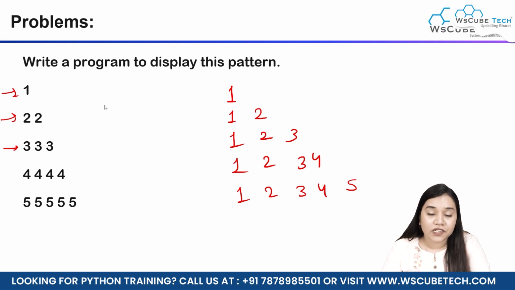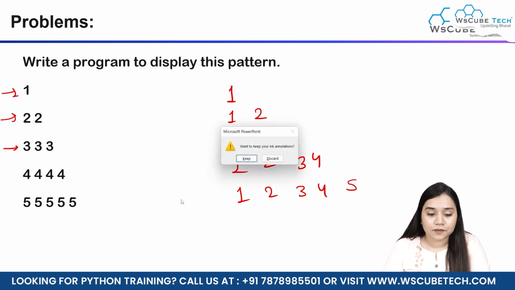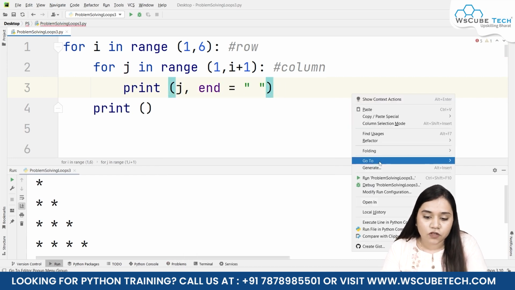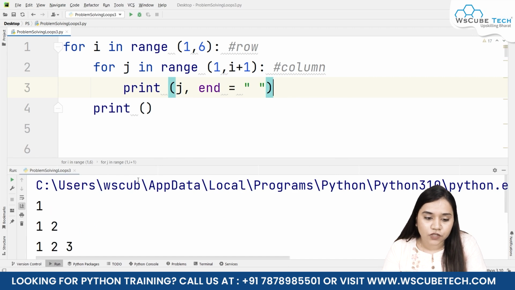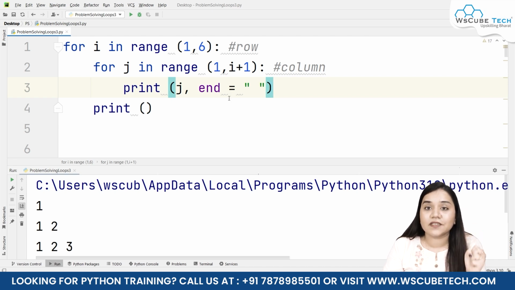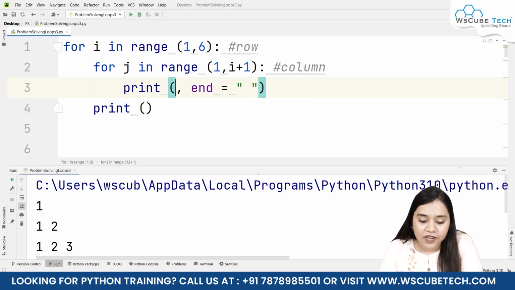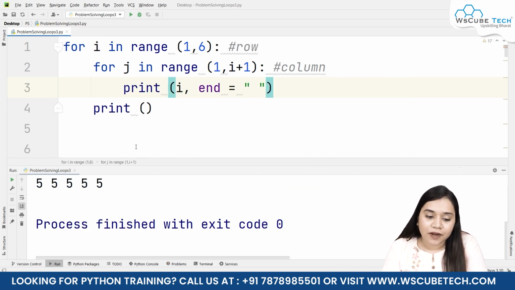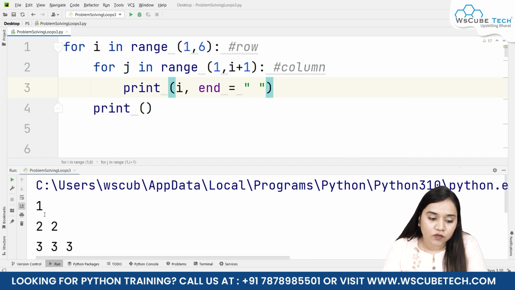So what we need to do is put a simple logic over here. What we were doing was printing j, right? That j was carrying 1, 1, 2, 1, 2, 3, 4, 5. Now what is carrying the rows over here? Our i is carrying the rows, so the numbers that are there in our rows. So instead of writing j, if I put i over here, we will get the exact same pattern which was there in our question. You can see that if the row is 1, then the number is 1. If the row is 2, then both the numbers are 2. If the row is 3, then all the numbers are 3.